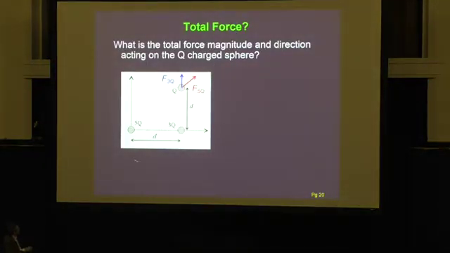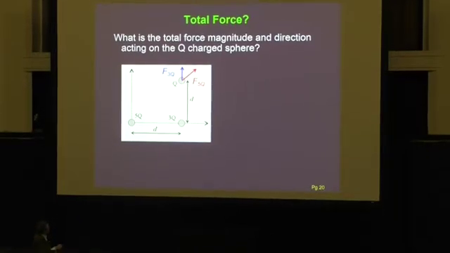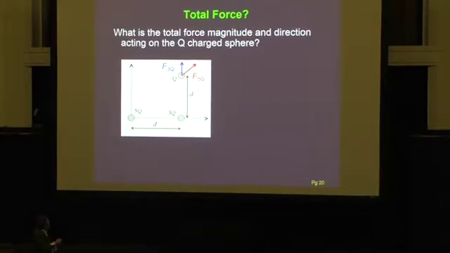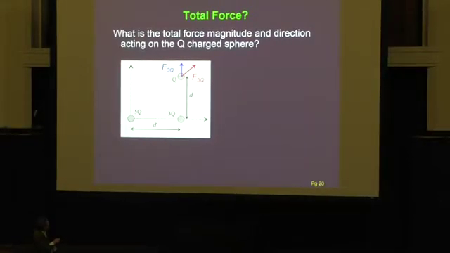Okay, and here's the question that we're going to do today. There are 3 charges. This is, I think, an old test question that I asked years ago. Sometimes the book is really mean, and instead of giving you numbers, it just gives you letters. This is an example of one of those. There are 3 charges. This one is a charge Q. This one is a charge 3Q. This one's a charge 5Q. And then we tell you that this is a distance D, and that's a distance D.